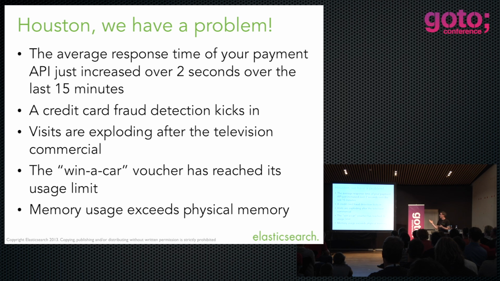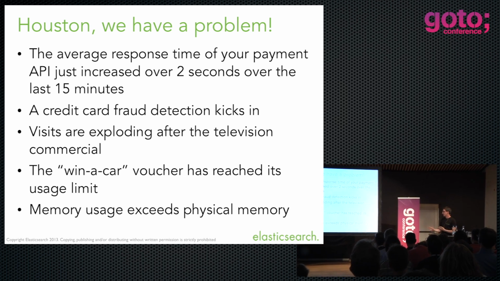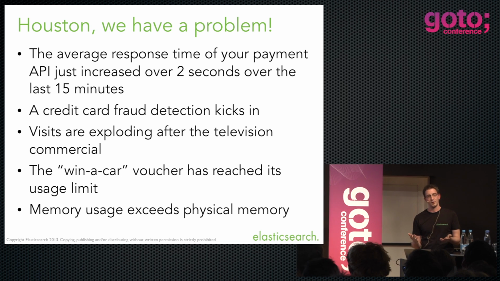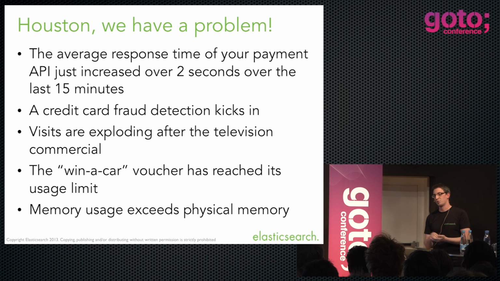You're sending out a television commercial, your visits are exploding, you might want to spin up several EC2 instances. And if you have a sort of voucher in this television commercial and it's gone after 1 minute of this television commercial being sent, that might be a good PR for you. Another use case from an operational perspective is the memory usage exceeds the physical memory. This basically means that your process has to swap out and is going to be slow.